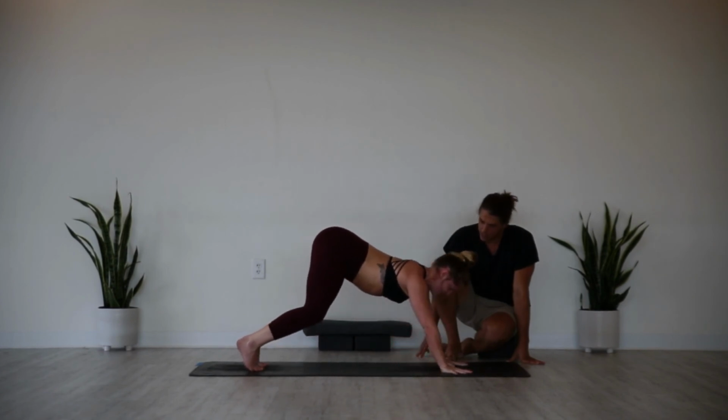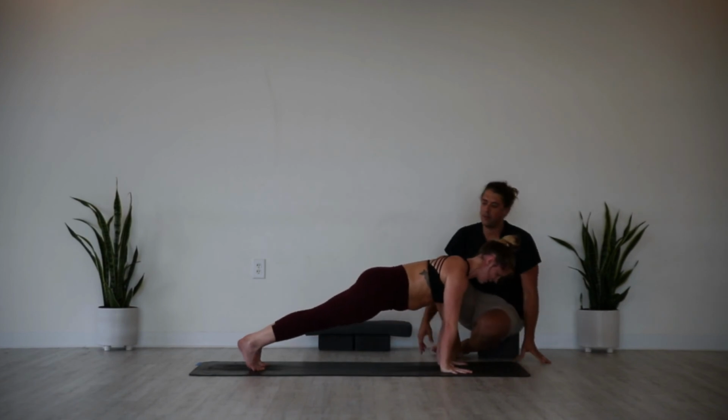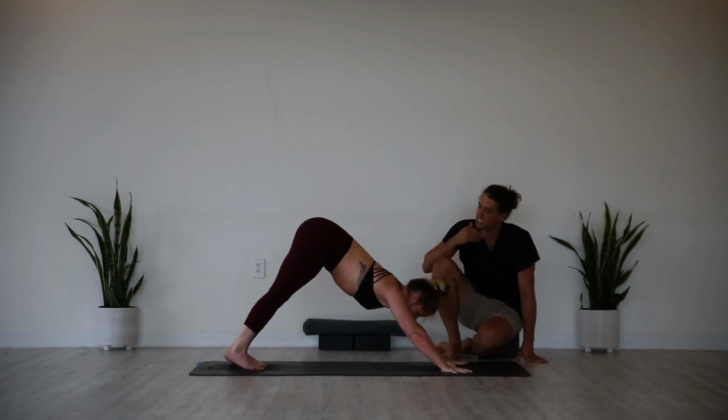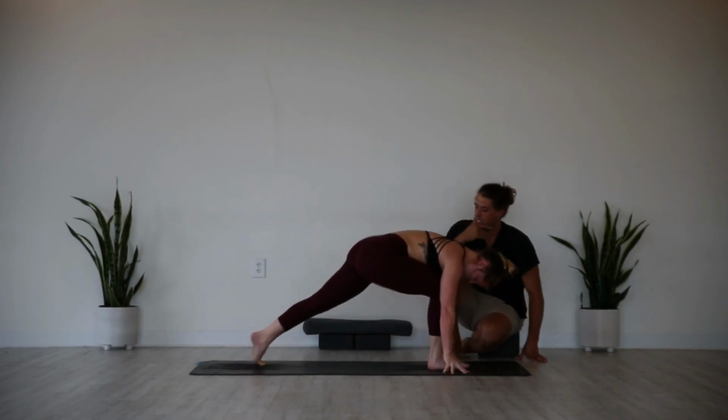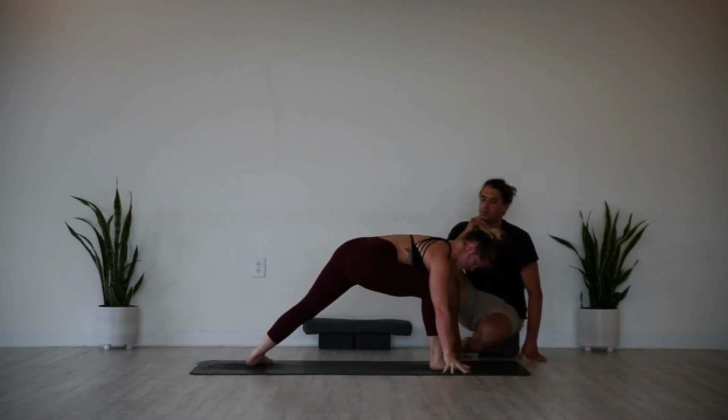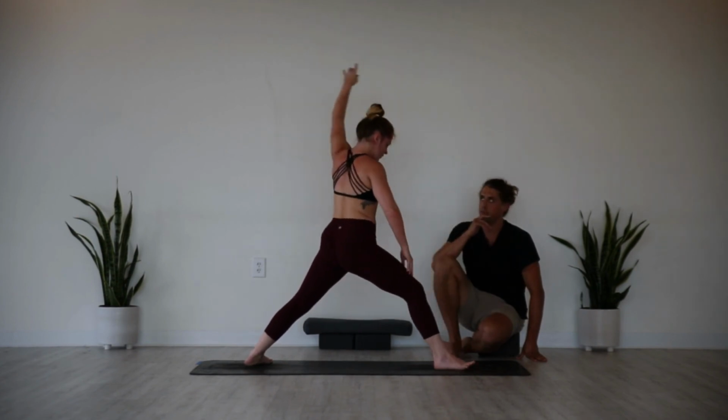Come forward to plank pose. Inhale. Pull back, down dog. Exhale. Right. Step your right foot to the front. Yep. Turn your back heel in. Your left arm's going to pull you up to Warrior 2. Virabhadrasana B.